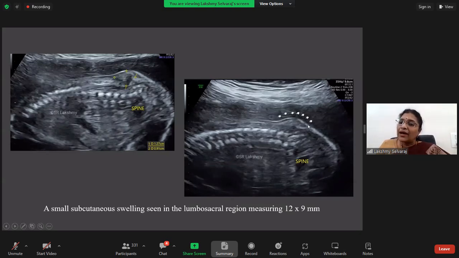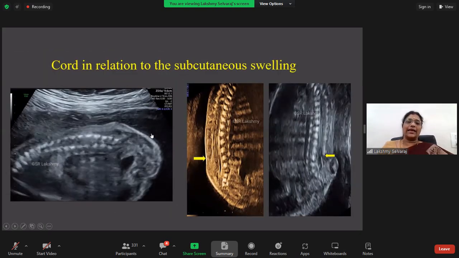So whenever we have a query whether this is going to be open or closed, the first thing is to look at the intracranium. The second thing is, if you use a slightly higher frequency probe, then you can clearly identify not only the bright echogenic skin line, but also this layer of subcutaneous fat going along with that skin line. And this tells you that this is not an open neural tube defect. So now you know that there is a swelling like this.